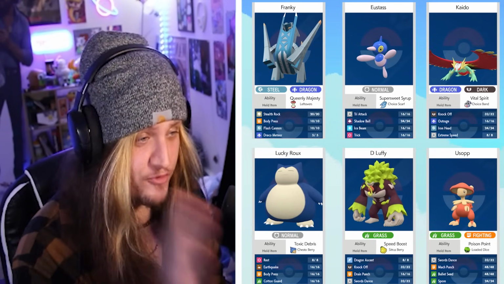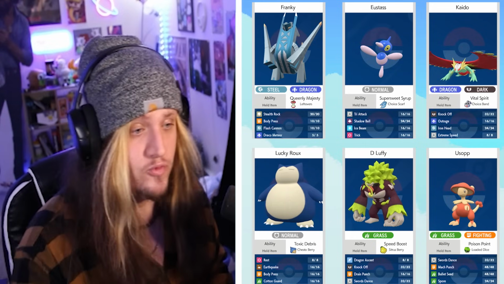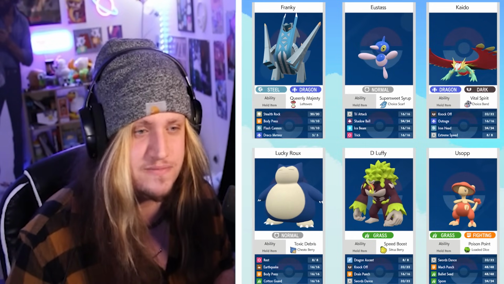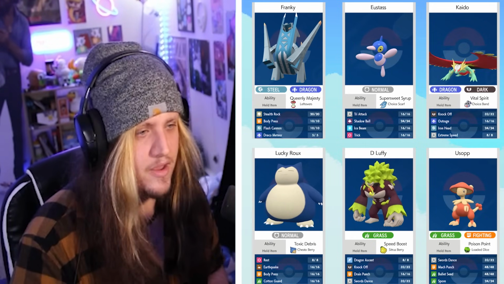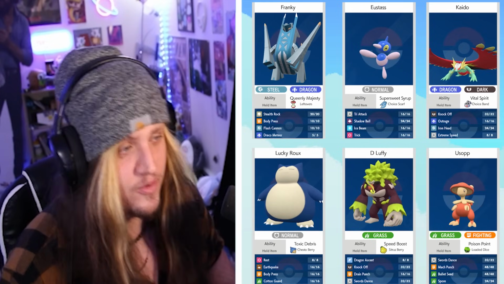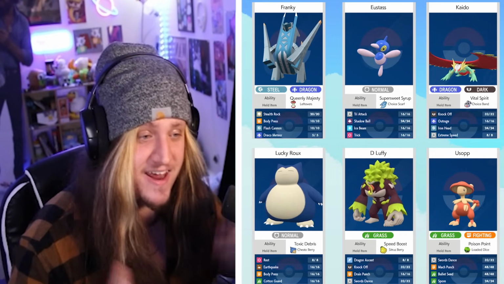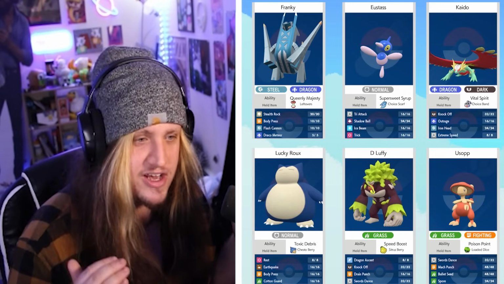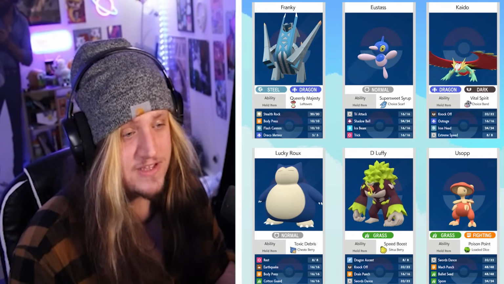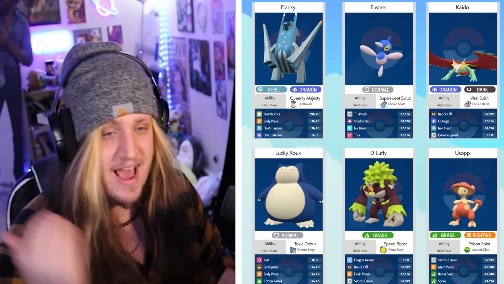So first off, we have Frankie. I want him to be a little bit more defensive and be able to set up the rocks. He's Queenly Majesty, which I didn't know was an ability. That's really cool. I also have Lucky Roo, who is my Resto Chesto, has Toxic Debris, which is crazy. I got a free move on him, so I took Cotton Guard. And then I have Body Press, which is dependent not on my attack stat, but on my defense stat, which will make it absolutely insane.